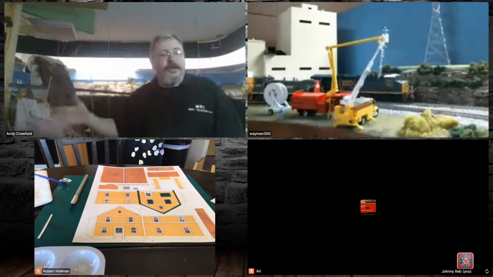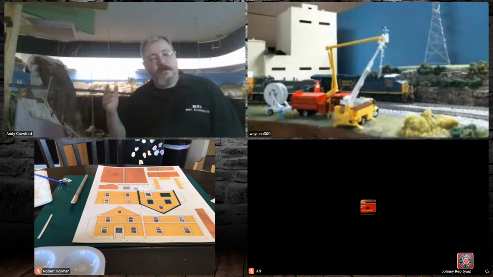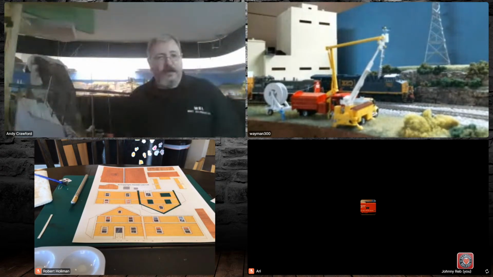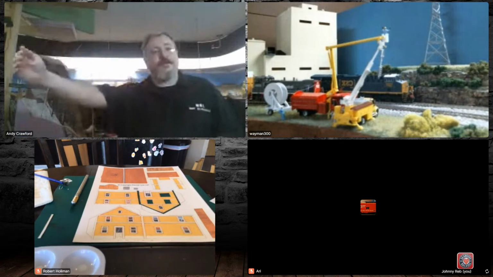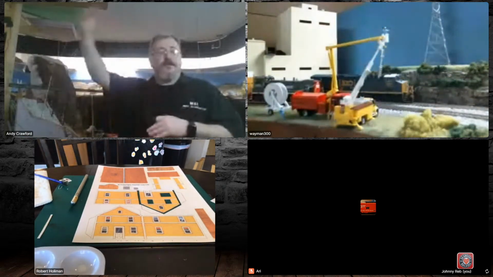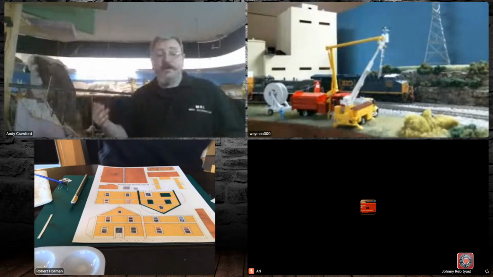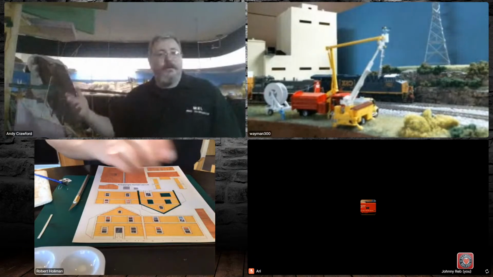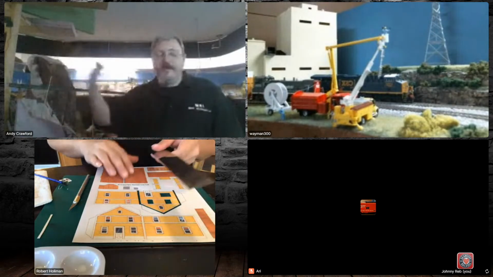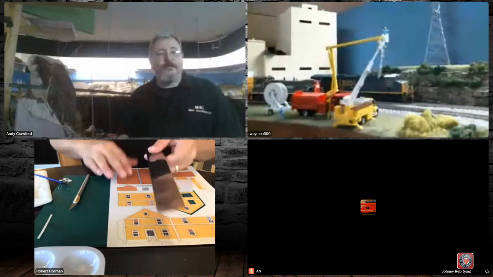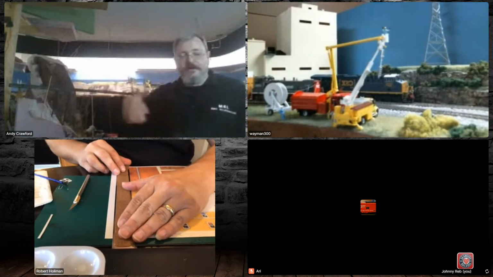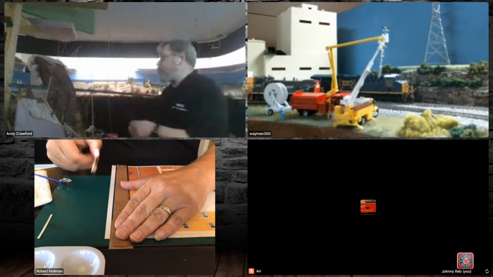Just the jump from HO to N scale is often really dramatic. And there are people who pull it off. Like I said, Earl Smallshaw pulled it off incredibly well, but he also scratch built structures through the full range of compression. It wasn't just HO scale, and then all of a sudden at a certain point it was N scale. Honestly, the N scale guys have got it made. I mean, 1 to 160 and then Z scale being 1 to 220, that's a very reasonable scale compromise. You're dropping down 33% or something. That's reasonable. When you go from 87 to 160, you're cutting it in half. That's a big jump. That's a dramatic jump.